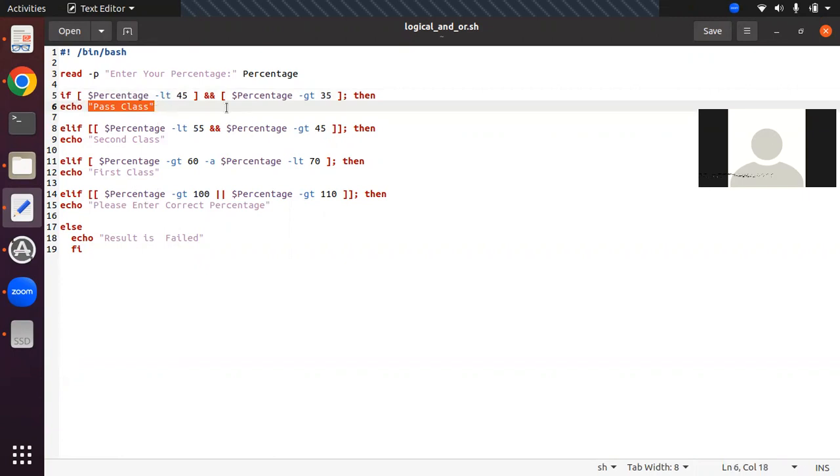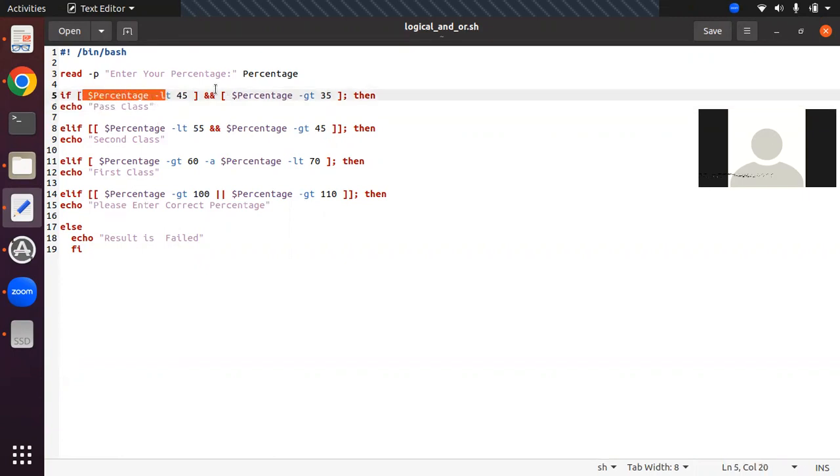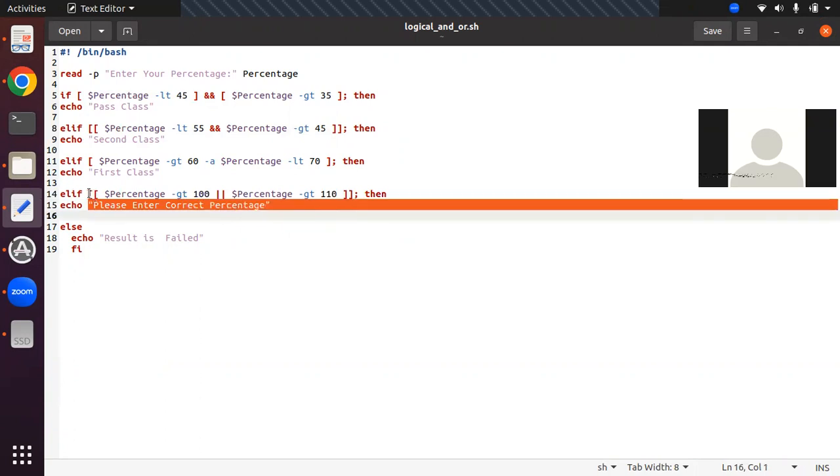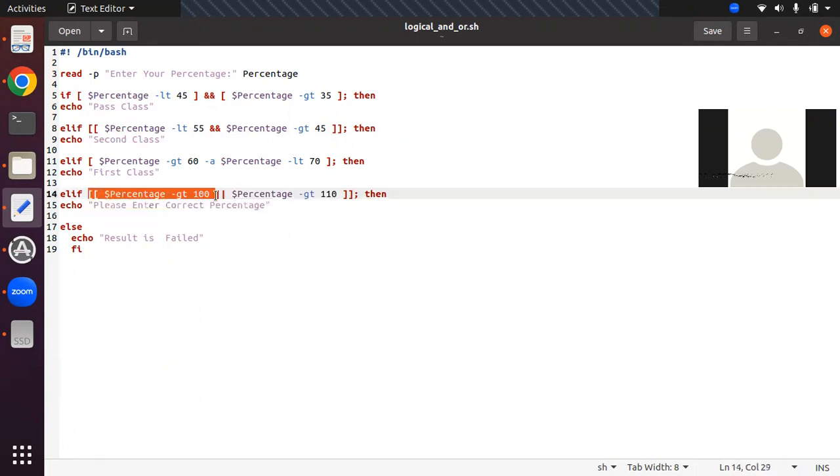If these two conditions fail, then you go to the next part of the condition checking, that is, this next condition will get checked. And we also saw in the case of logical or, if any of these conditions become true, this or this, then our statement will get executed, because with logical or only one condition needs to be true out of multiple conditions.